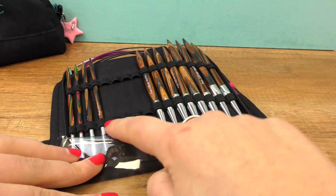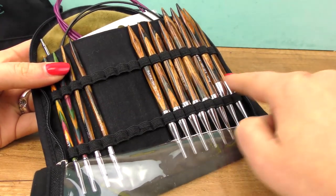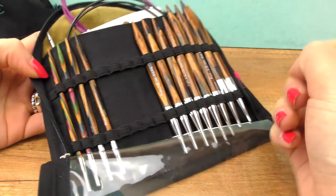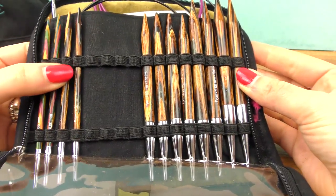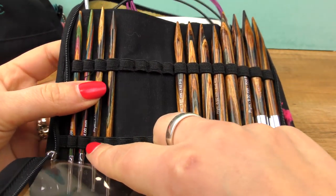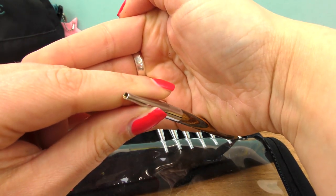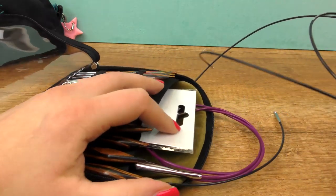So here are the tops or the points. Four are missing — I'm doing some projects as we speak, so I'll show you that as well in a moment. We have here needles with wooden handles; some are colorful as well. I had four in the wooden look but I broke them — not because they were low quality, simply because I'm still learning. All these kind of fit together. I ordered these online but I bet you can find similar ones in stores as well, depending on where you live. This starts with 4mm and 4.5mm. The missing ones I'm using are 5 and 6, then we have 7, 8, 9, and the last but not least is the 10mm one. We have the pointy parts where the line goes, so that way you can work on bigger projects. And here in the back section we have the lines themselves.